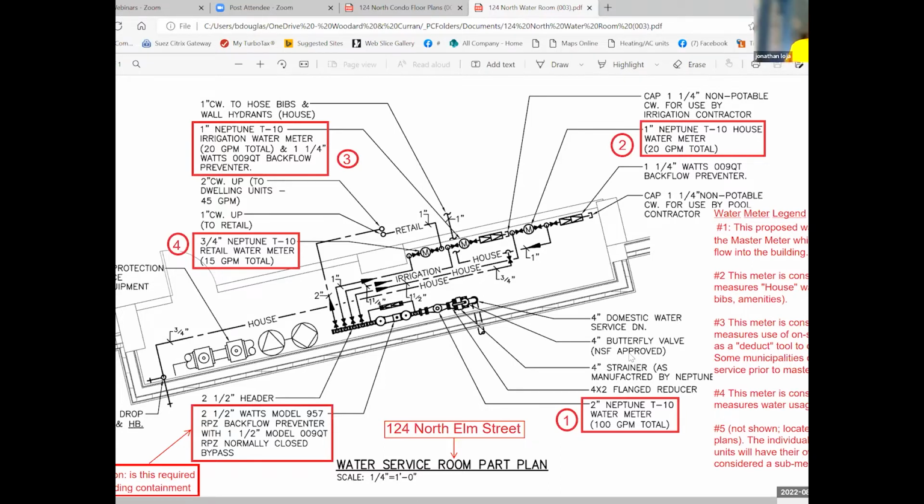Tom, can you confirm that there's gonna be two different buildings on the same side of the street? Correct. There's a 124 North and a 124 South Elm. And then on the opposite side of the street is the 87 Elm. So for 124, let's just say main line comes into 124 north. Is that gonna feed both buildings? I can go back and look at the civil engineer's work, but I know there are 2 separate taps to get into the building. I don't know if it's one line coming onto the site and splitting. Okay, I can try to get the most up-to-date civil plan and forward that to everyone here. Yeah, that would be helpful.